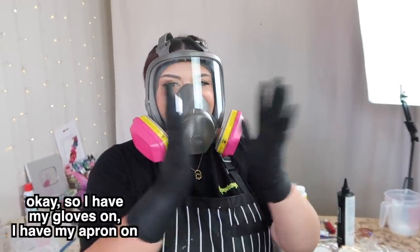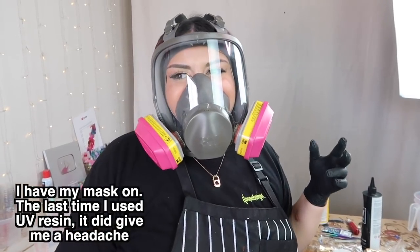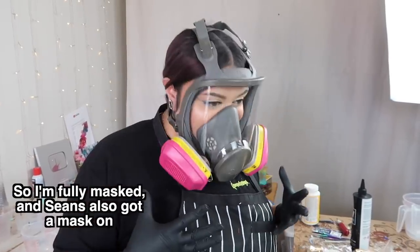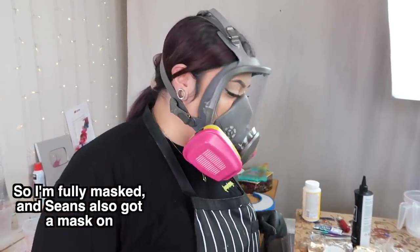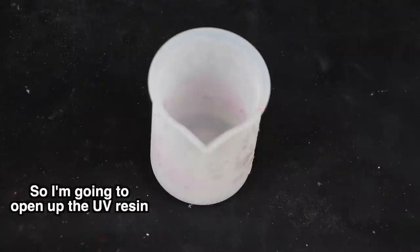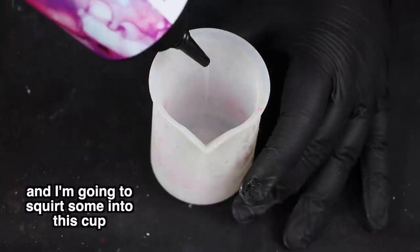Okay, so I have my gloves on, I got my apron on, I got my mask on. The last time that I used UV resin, it did give me a headache. So I'm fully masked, and Sean's also got a mask on. We've got everything ready. I got some silicone cups. I'm going to open up the UV resin. I'm going to squirt some into this cup.